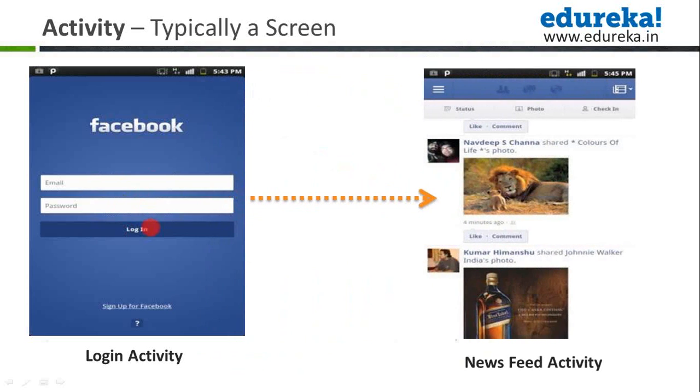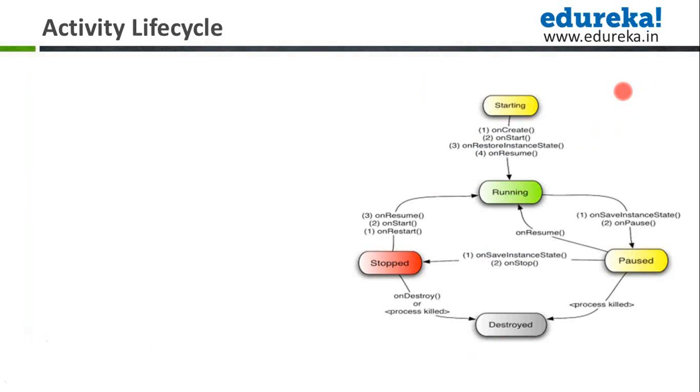What happens? I'm taken to a new screen, which is my newsfeed screen. Now, if I click over here, I'll go to some other screen. If I click over here, I will go to some other screen. This means my application is made up of different screens, different user interfaces, or UIs, what you call it generally. All these screens individually are called activities, right? Every screen, this is a login activity, this is a newsfeed activity. Had I clicked over here, I could have gone to a notification activity, right? Every screen is called an activity, and every activity in an application also has a life cycle of its own.